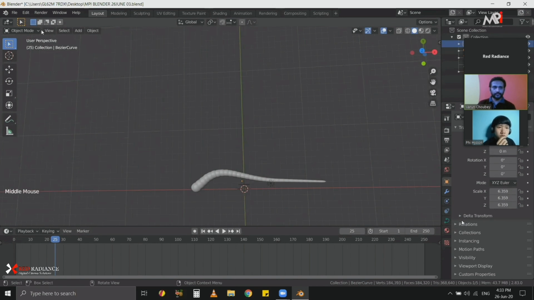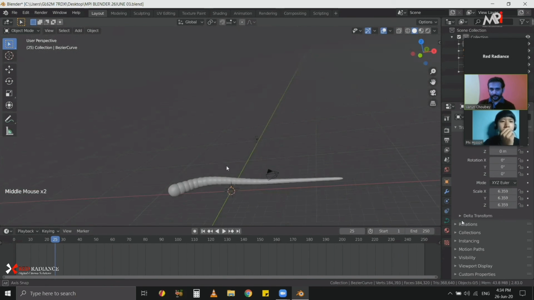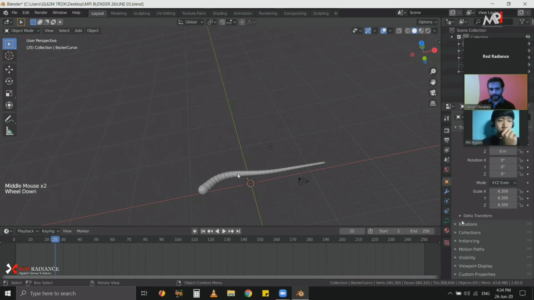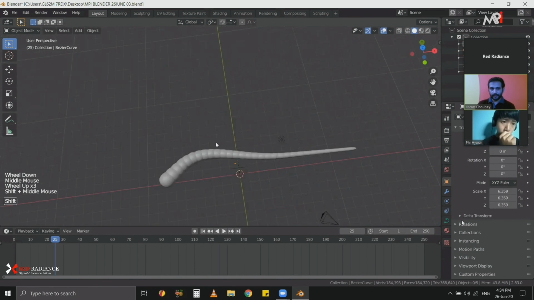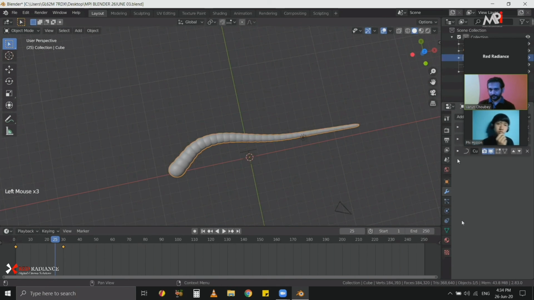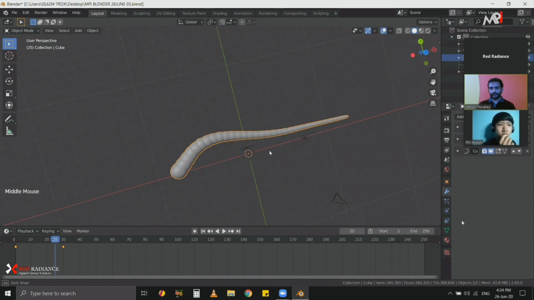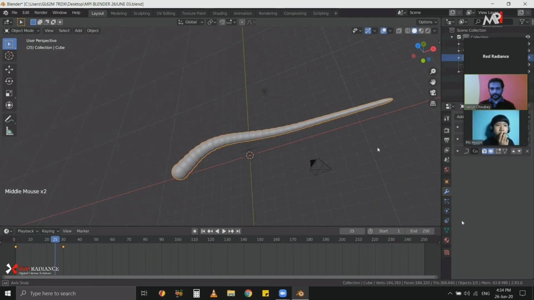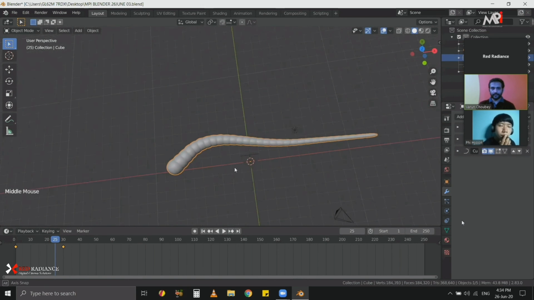Now you can go to edit mode and edit the curve and do a lot of things, but these modifiers are extremely powerful, and if you know your stack, if you know what you are adding one after the other, just a little bit of playing around can give you very interesting results. And this happens in Blender, which is a free 3D software.